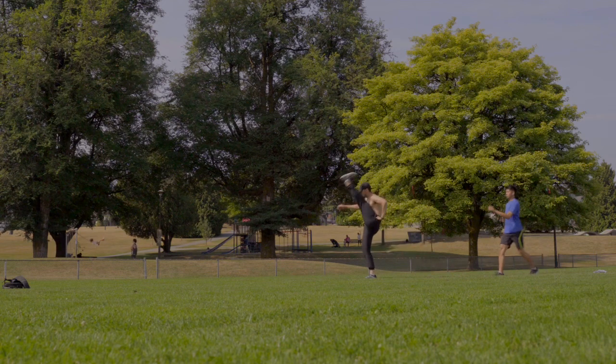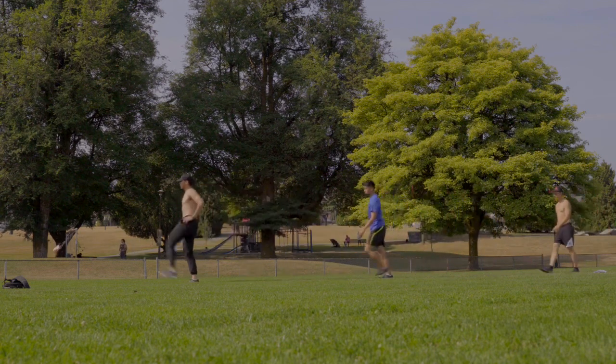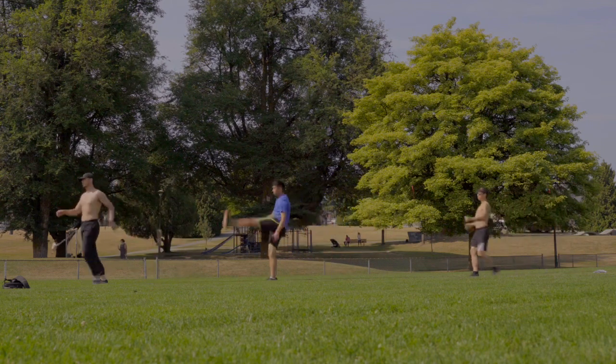So front stretch kicks first, nice and relaxed. Just get it nice and high. Don't worry about speed. Don't worry about power. Just try to keep your head up. Let your leg come up.